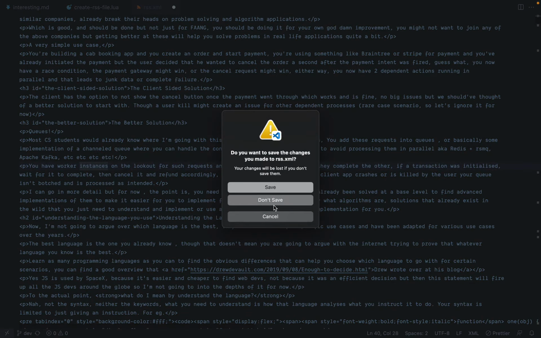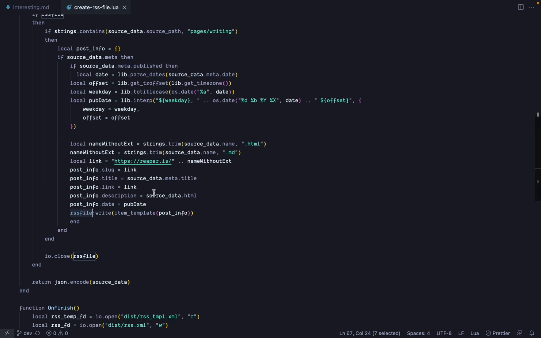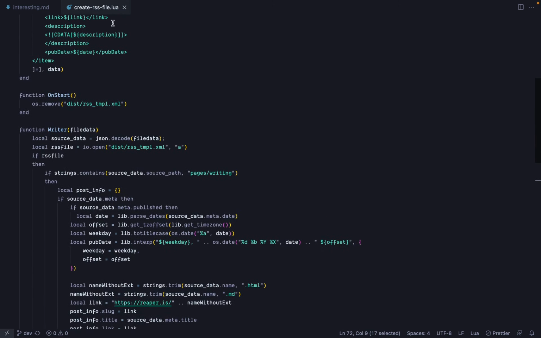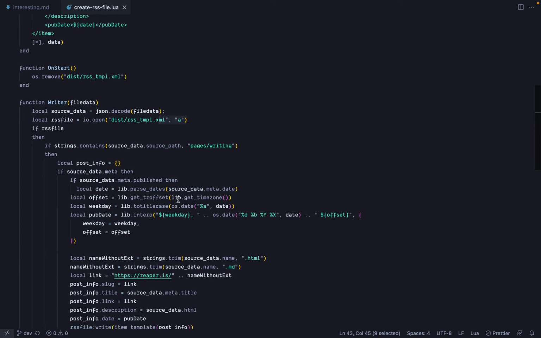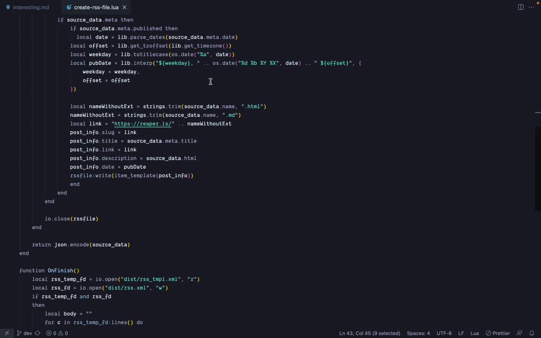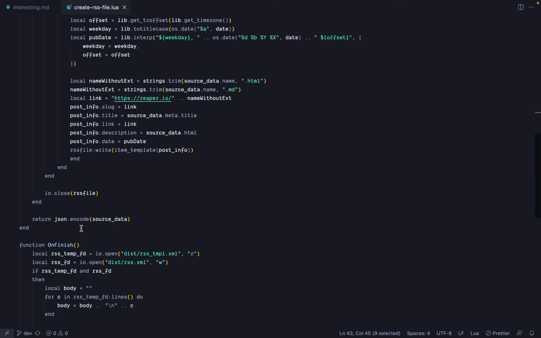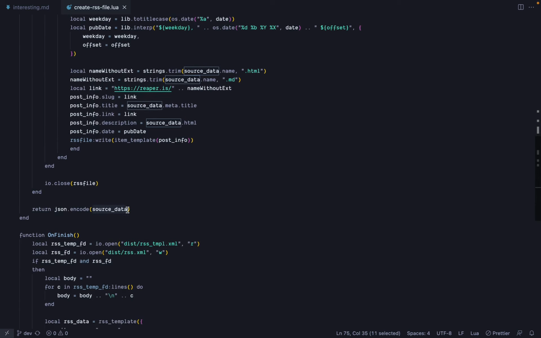So this would be the first post, then you have the second post, so on and so forth, and then finally we basically end up with closing the file for this writer, and then it gets opened up again in the append mode for the next page that's being put in. This continues for every single page, and then we're just returning back the source data. So if there's no edits made to the source data, it does nothing, and if you do make edits, well, they are transferred down to the files.